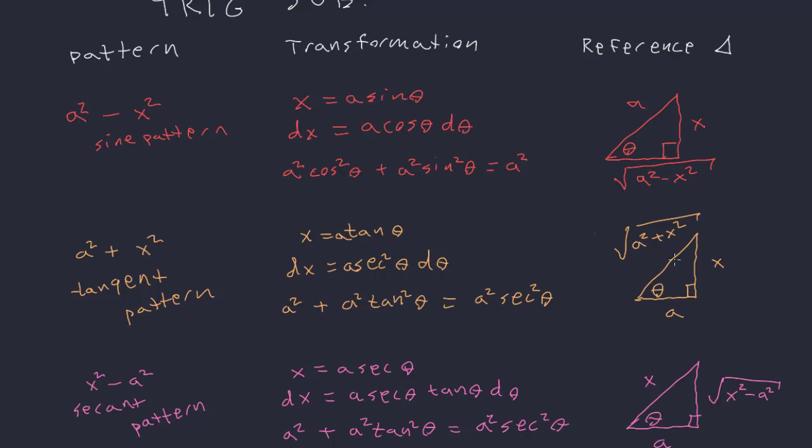I'm showing you this just because you see that the pattern shows up in the reference triangle. It just shows up in different places each time, but you should see this, and I think that's a good way to check your work. If the same pattern doesn't show up in your reference triangle, you've probably done something wrong, and you might want to take a look back at some of your steps to make sure you're doing it correctly. All right, so now that we have this set, let's look at more examples.